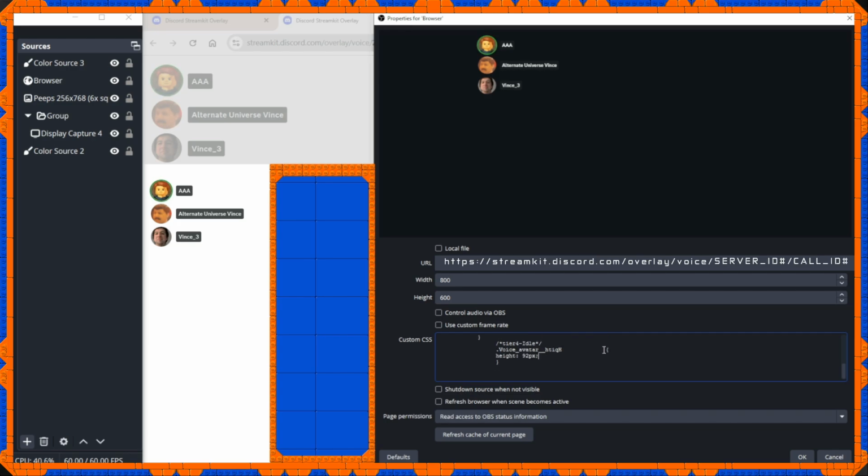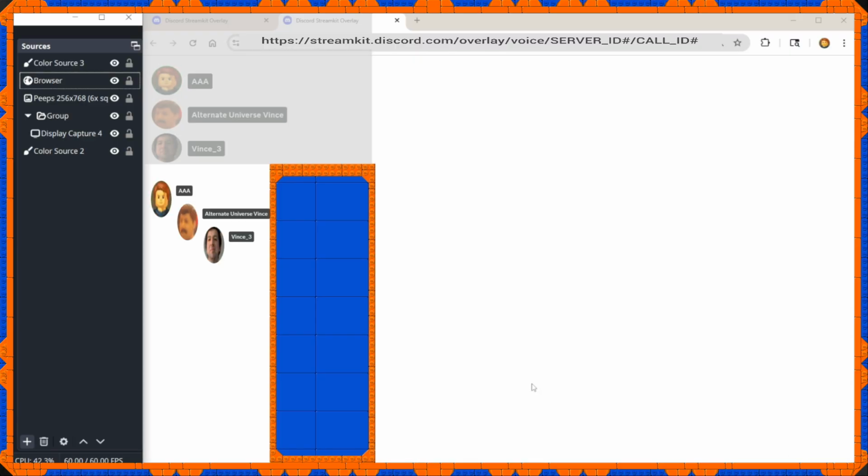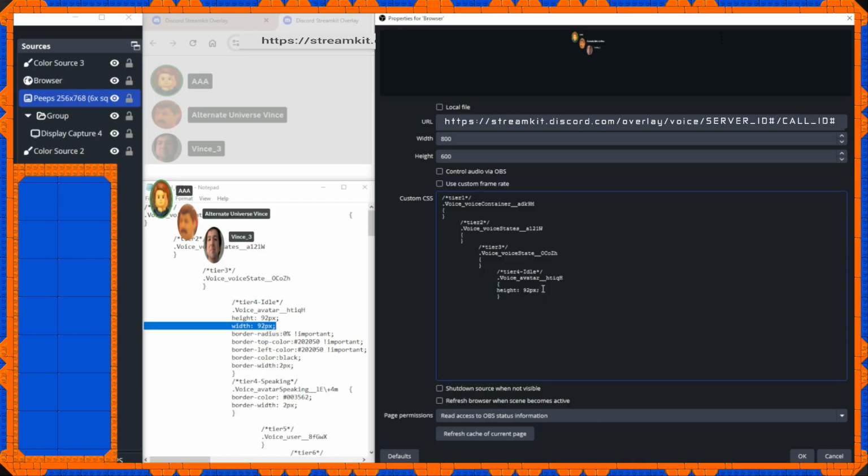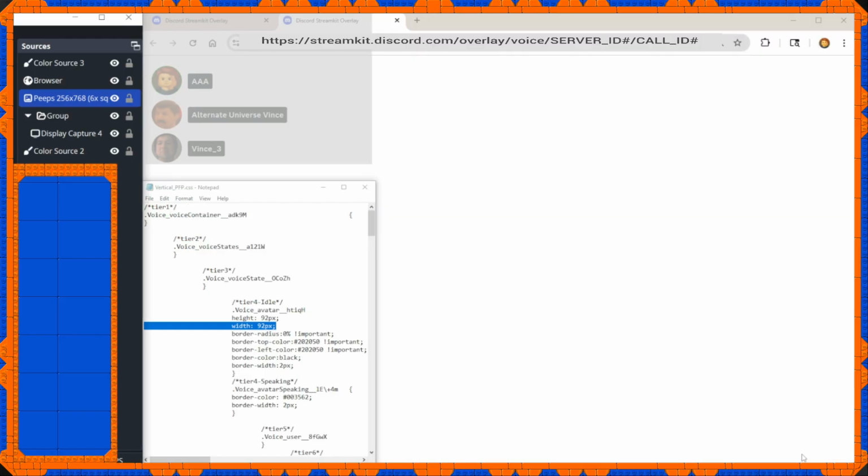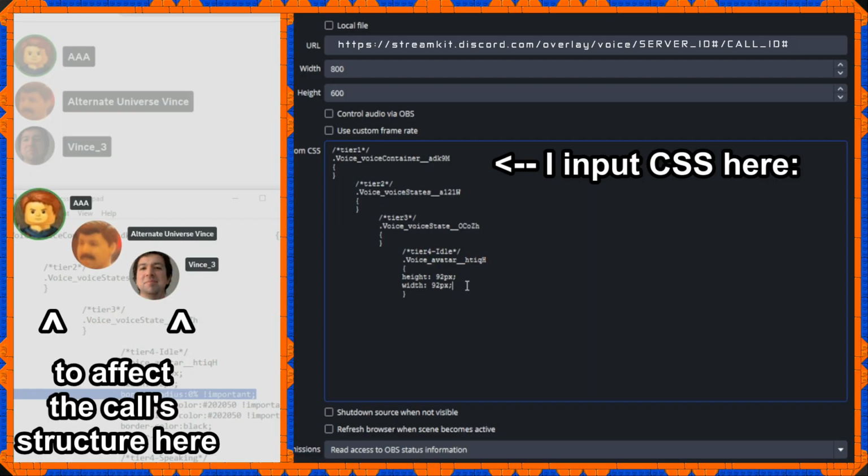Height 92px. And now our profile pics are taller. Alright, let's add width 92px, see what happens. And there you have it, we got a larger profile picture. So now that we have a couple of examples, I'm now going to go rapid fire where I plug in my selectors, my declaration properties, and my declaration values. Until you see the finalized product.